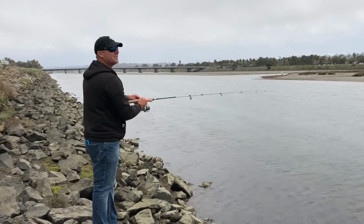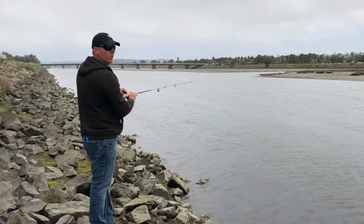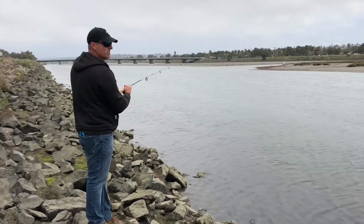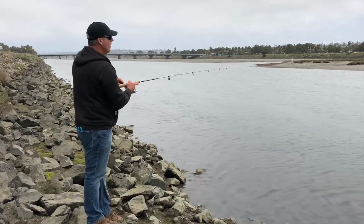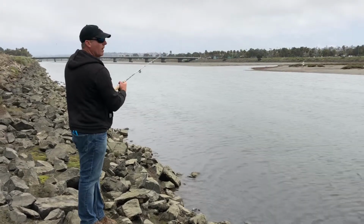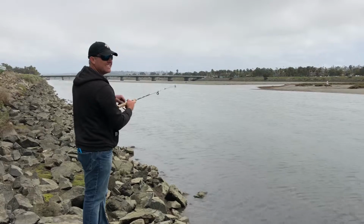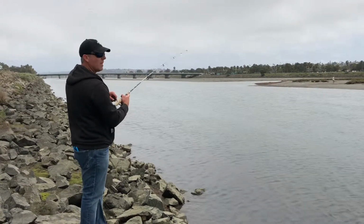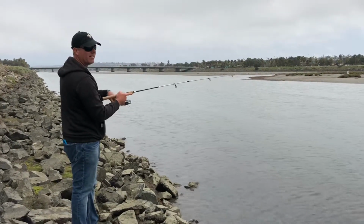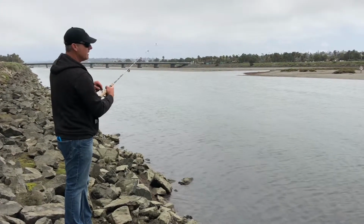As you can see, it's overcast right now. We got a little bit of the tide moving in, which is good. You really want to fish the incoming tide. Generally tends to be the best when the fish feed the most. And what we're using is a little lighter pattern. Normally, what I'd be using in a darker situation would be a darker bait, simply so that the fish can see it better. However, this color right now seems to be the hot color. I was using a little darker pattern earlier and wasn't getting bit. Switched up to this one and immediately got bit.